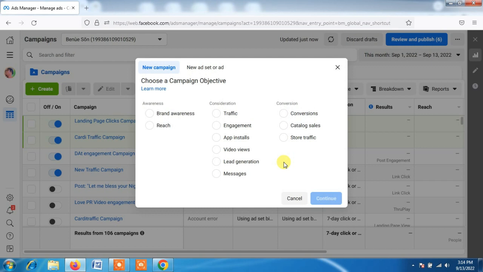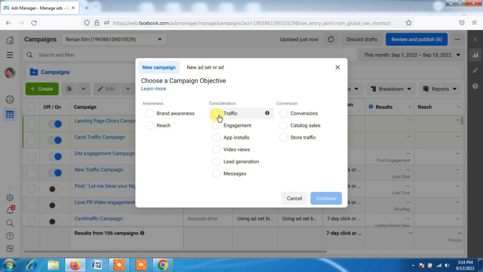Here it's an overview of the kind of ad you are intending to run or you want to run. So if you are a new brand and you want to create so much awareness about that brand, you can consider going for this. If you just want a lot of reach, so people get to understand what you are up to, then go with this. Traffic, if you want to send traffic to your landing pages, your YouTube channel, to your website, to blogs, or any other channel, you can just choose traffic.